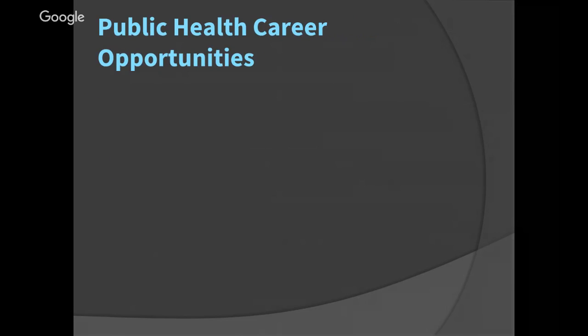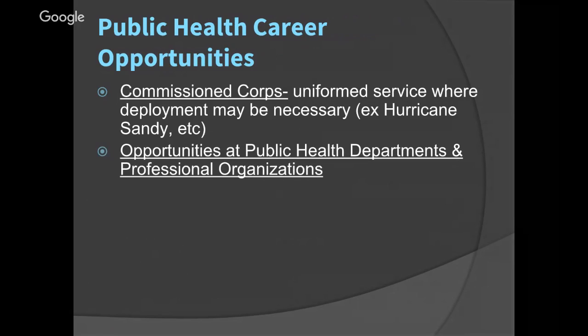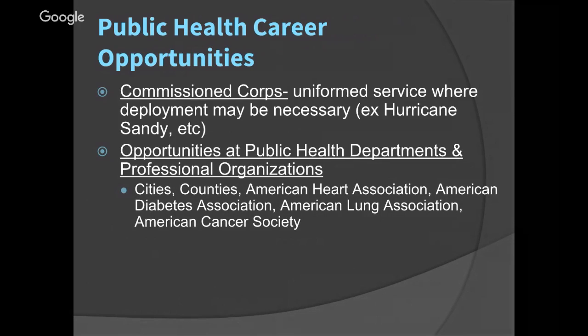All right, so what can you do in public health? There are commissioned corps, which is a uniformed service where deployment may be necessary. There are also opportunities at public health departments and professional organizations. So throughout the US, whether it's in a city or a county, like the Orange County Healthcare Agency for Orange County, or at nonprofits like the American Heart Association, all of these places employ public health folks, as well as community nonprofits.